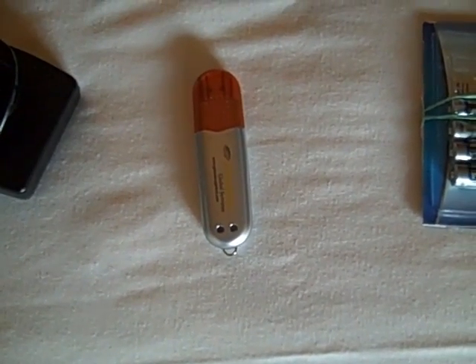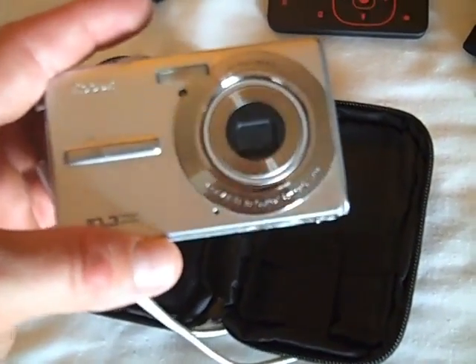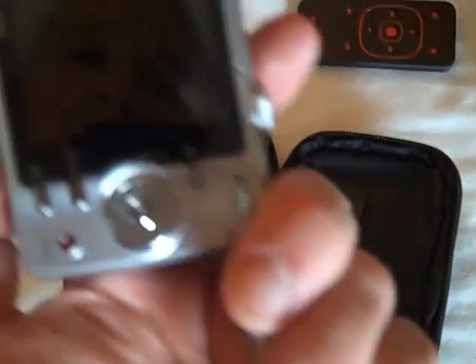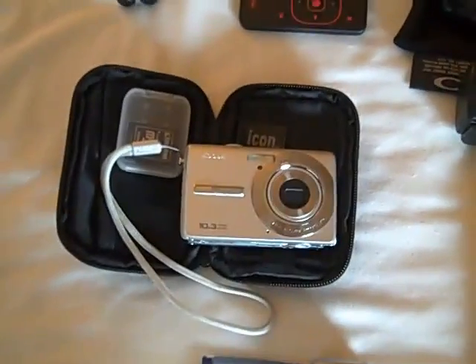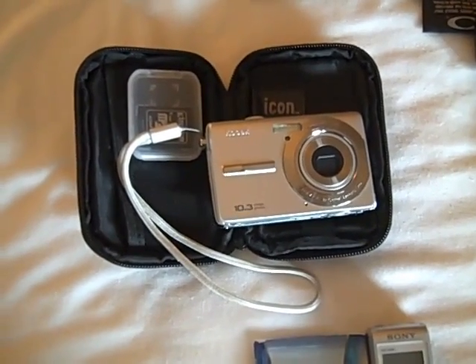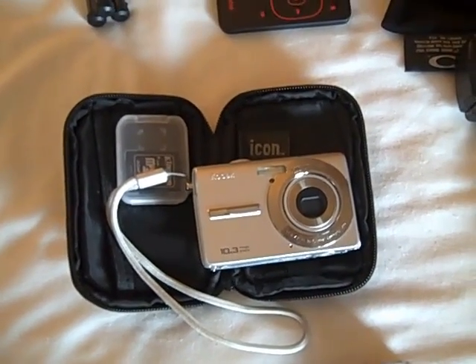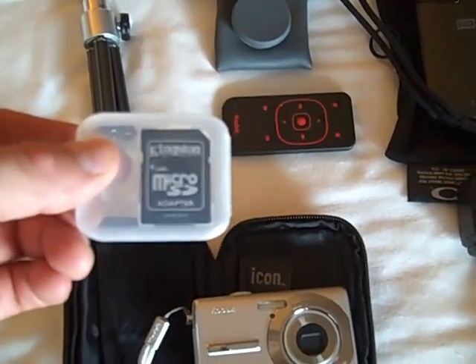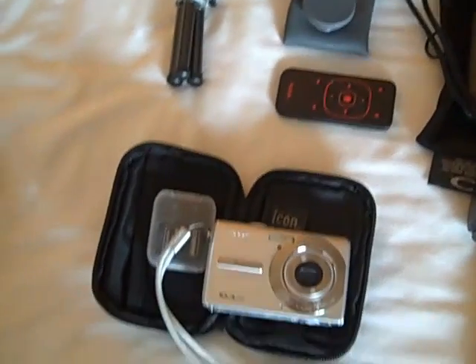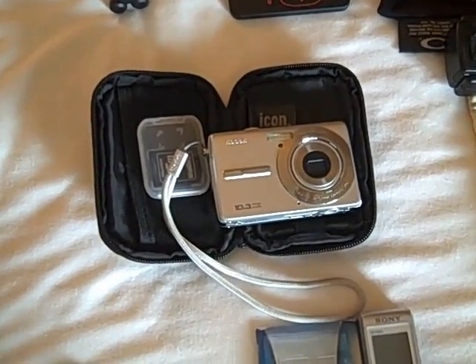Just your standard flash drive — I think I actually picked this up free at a TMCA conference. Right now I'm shooting with a Kodak 10.3 megapixel camera — the MX1603. To be honest, Kodak, I'm a huge fan, but this is not the best purchase I've ever made in terms of a camera. It's 10.3 megapixel but the quality of the photos just isn't what I want it to be. The zoom's okay. This is just a spare 2 gigabyte micro SD card. Kodak, if you want to send me something better, I'd love to review it for you.